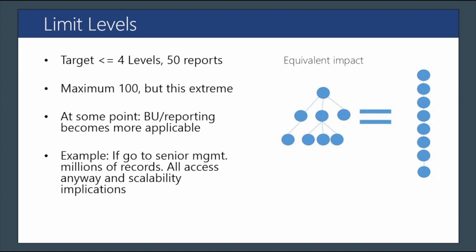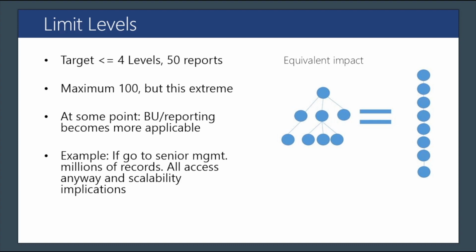Now, there are some considerations with leveraging the hierarchies. You should try to keep your levels to 4 or fewer for access level. And it works best when you're limiting the number of direct reports to around 50. The maximum recommended is 100, and there's some implications to this, similar to the sharing model with cascading that we were looking at, where there can be a significant number of records that are granted access in addition to the records that you think you might be granting access to.